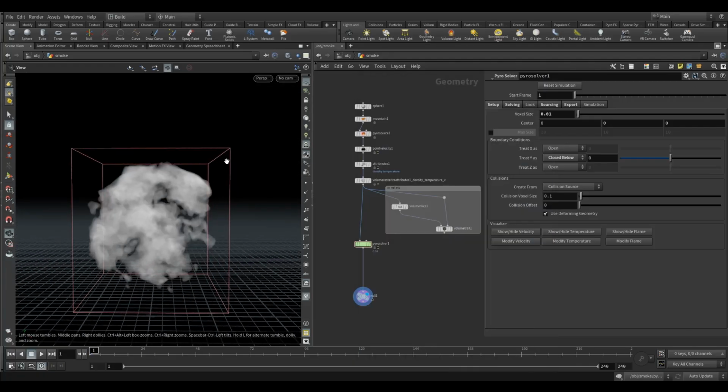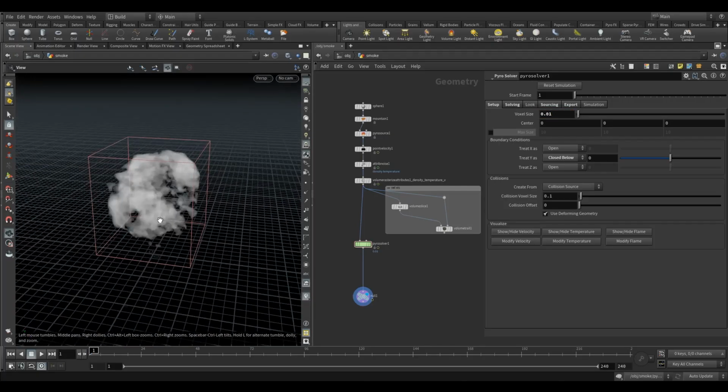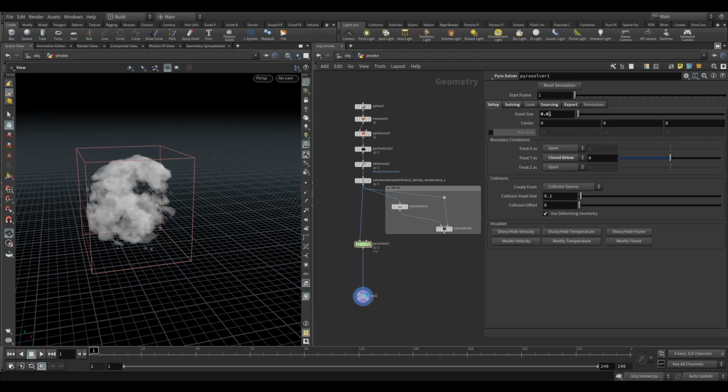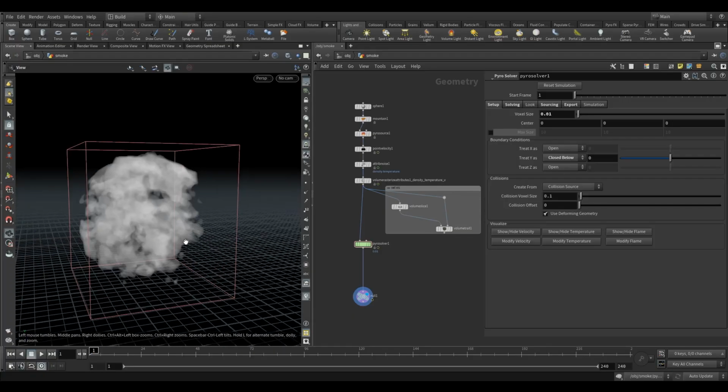That's because if I've got, let's say, 100 voxels in height, and I drop that in half, then I've got 200 here, 200 here, and 200 here. So it's not just that if you cut it in half, you have double the resolution. I don't know how it works out, 6 times more or 8 times more, something like that. So be very careful with this value, and make sure you save as you're going along as well. So I'm going to do 0.011.